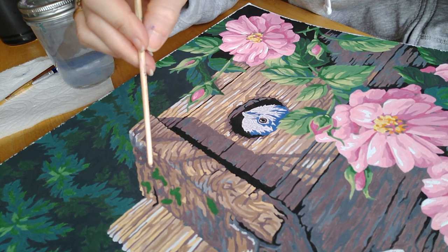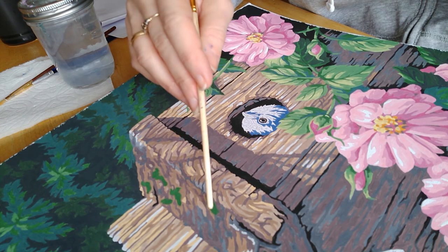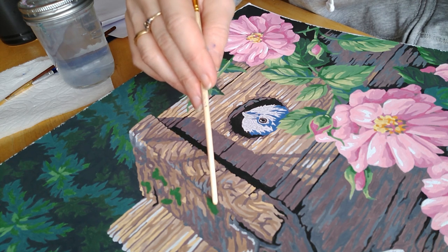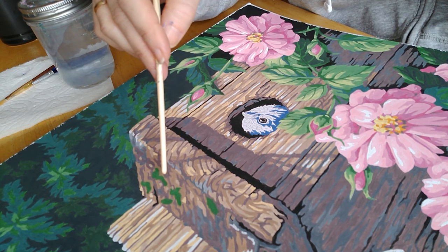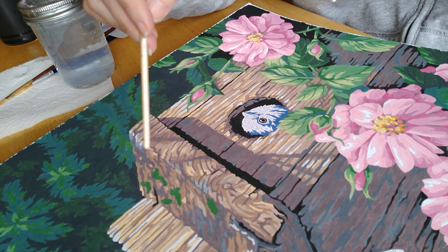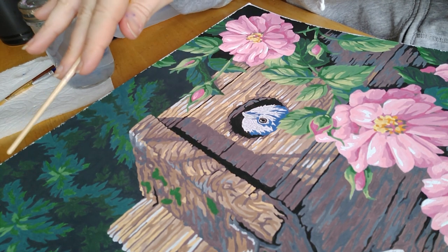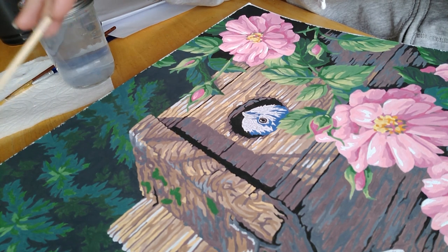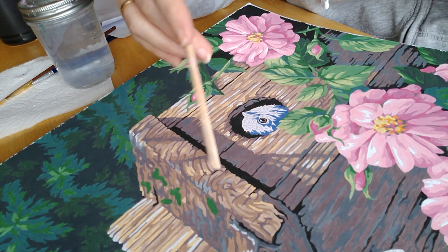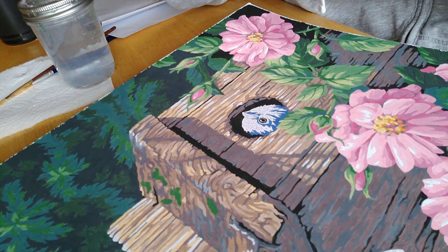The only area that it really worked is kind of in this area right here. You can see it sort of has a blended, softened edge going into the brown. But even though I did it with the rest, it's still probably a bit sharper of an edge than it's supposed to be. But I suspect as I go on with my next kit, the one I was telling you about with the eagle, the whole background is basically sky and trees in the far distance, and they have a very soft edge, and it looks like it's all blended. So I suspect by the time I'm done with that painting, I will be very good at this technique.